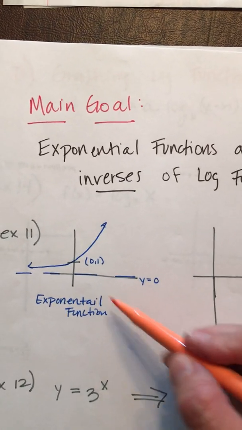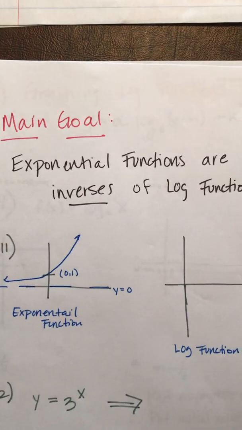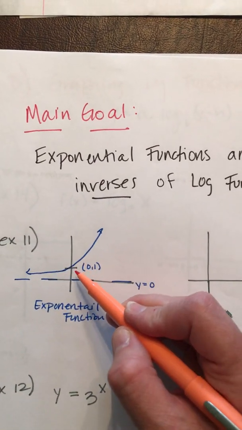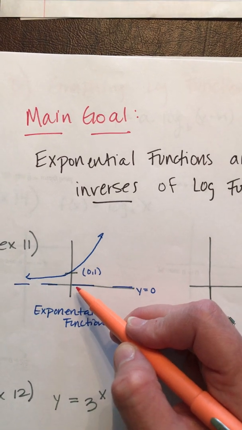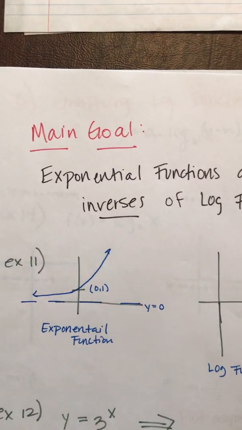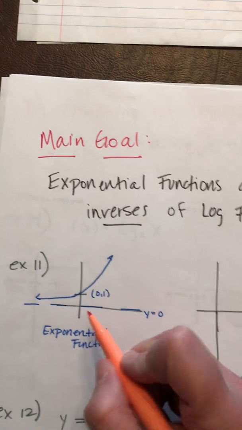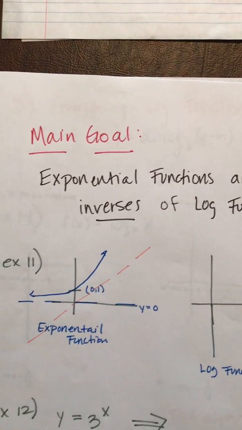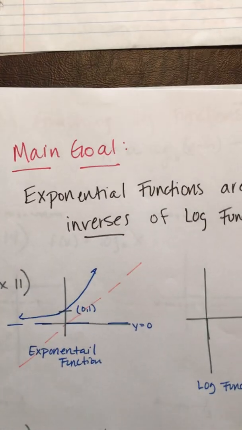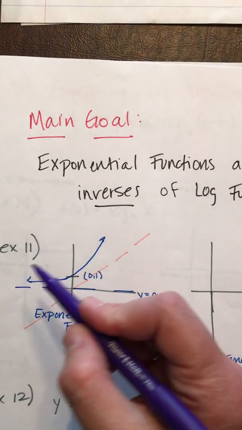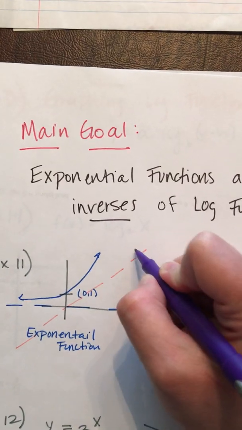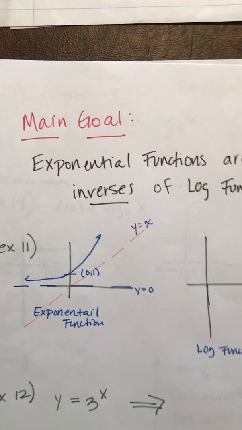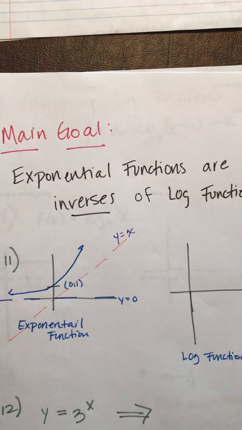So if you remember our exponential function, it was a normal exponential growth, so it crossed at the point 0, 1 with no shifts, and had an asymptote at y equals 0. If you go ahead and find the inverse, what you are essentially doing is reflecting that graph of this exponential over the line y equals x. So if you reflect it across this line, your result is your inverse.